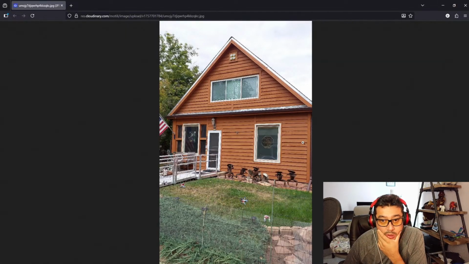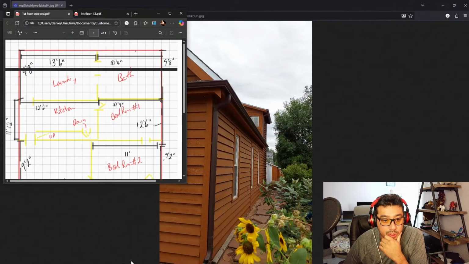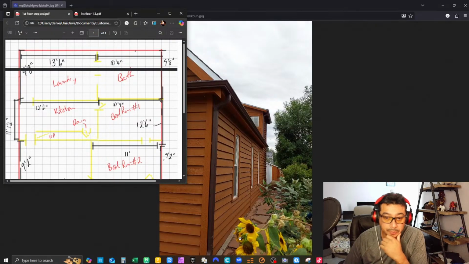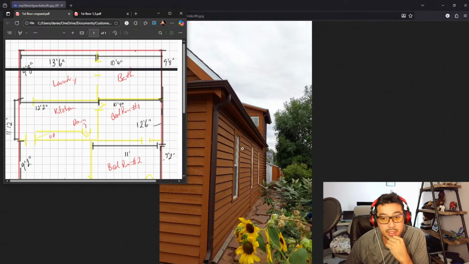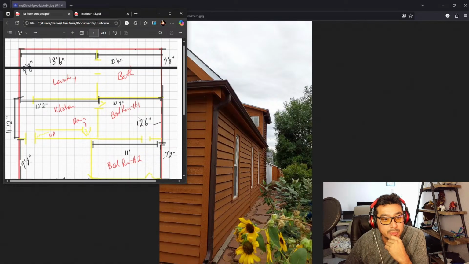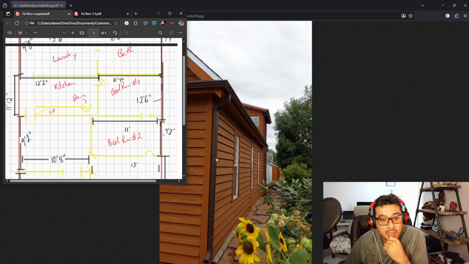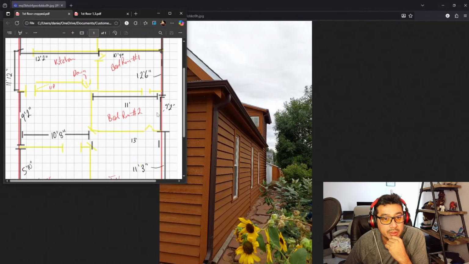This is the front of the house. Good. Let's take a look at the side of the house. So this is the front of the house. This is the side of the house. And if we're looking at this, we know that the last window, which is probably this guy right here, is part of the bathroom over there. This middle window belongs to this bedroom. And this other window here, actually that back window probably doesn't even have any windows.